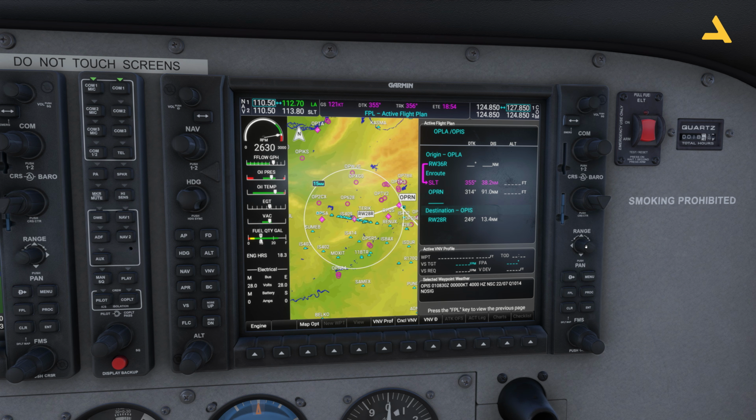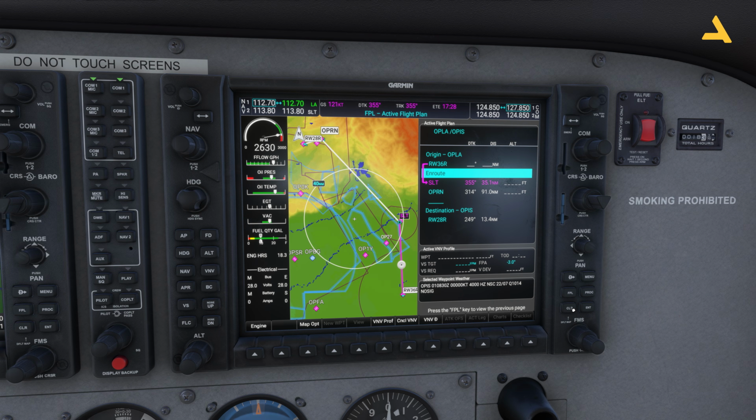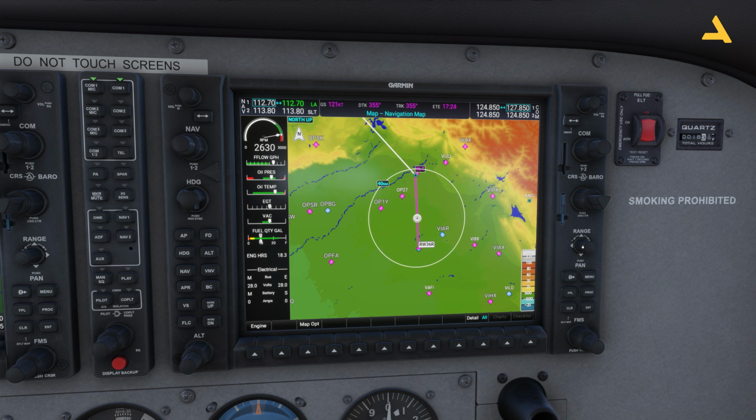Now if you look at this flight plan, actually it will first of all take me to this. Obviously RN is here, this VOR, as you can see it on your screens. So as per this flight plan, actually I will go towards OPRN and then I will fly towards this runway. So this map will actually tell you what is actually going on. So that's why I just loaded it as a beginner.